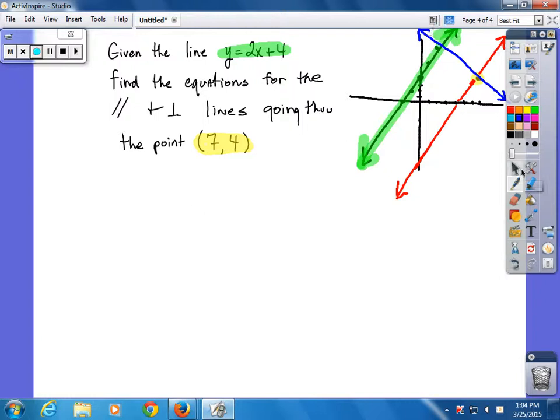They're parallel. So we're going to take a black marker, and I'm going to put a parallel symbol right there, meaning that they're parallel. The red line and the green line are parallel. But we have the equation for this line, but we don't have the equation for what? The red line. Now what is the blue line compared to the red line? I mean the green line.